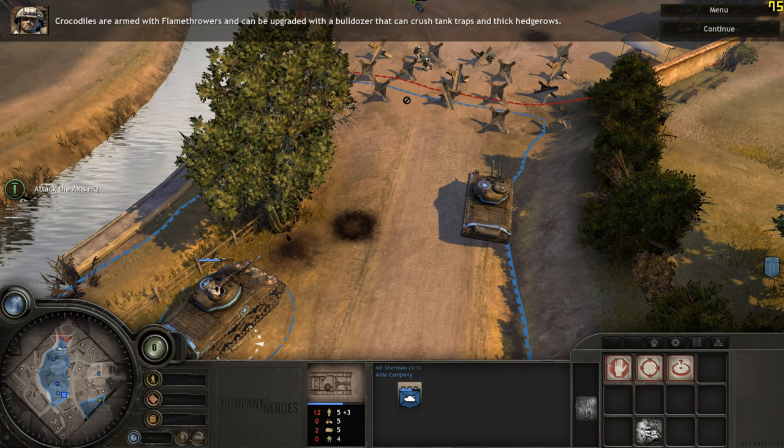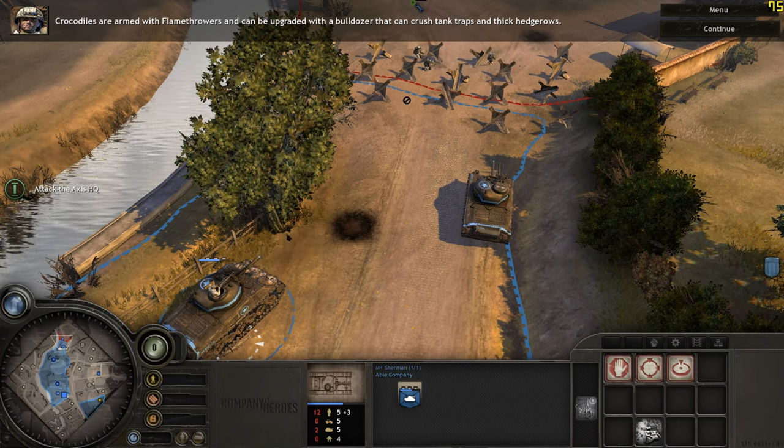Crocodiles are armed with flamethrowers and can be upgraded with a bulldozer that can crush tank traps and thick hedgerows.